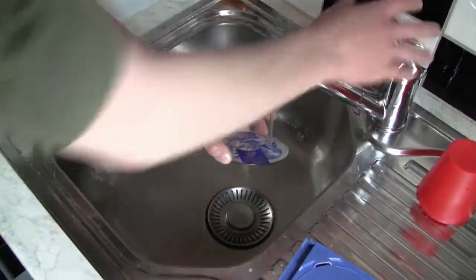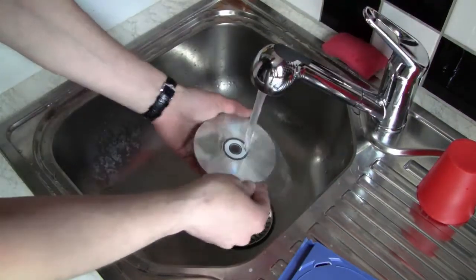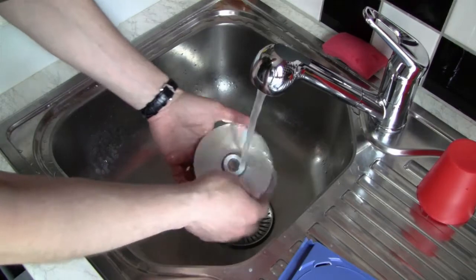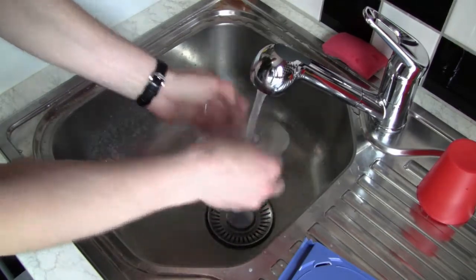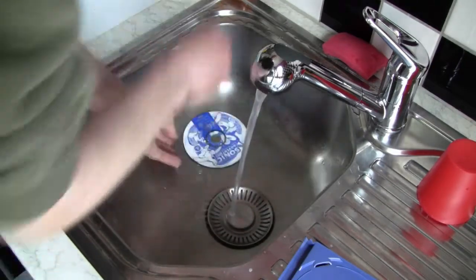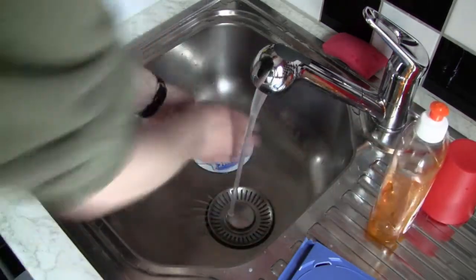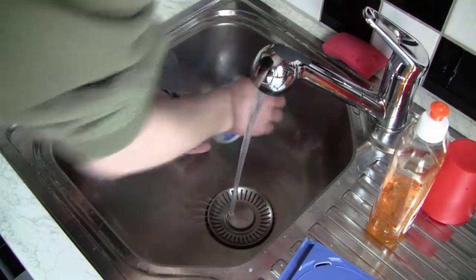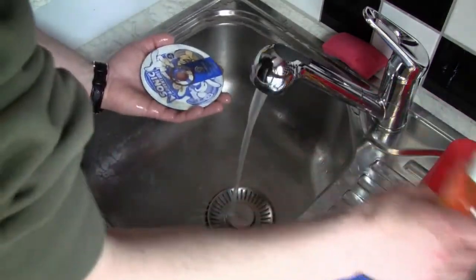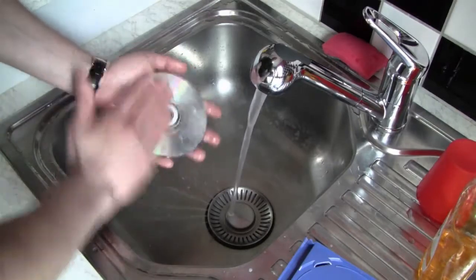And now I'm gonna wash Sonic Adventure, the CD. I'm gonna wash it in the sink. And like I mentioned before, I guess in part 2, if you wash a CD in the sink, only use hand warm water. So the water should not be hot, it should not be cold. Hand warm, and just use your fingers. Don't use any kinds of tools, like a kitchen sponge or the toothbrush. Just apply some dishwashing soap to the CD and wash it with your hands.